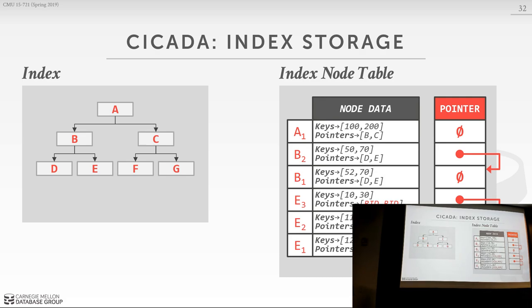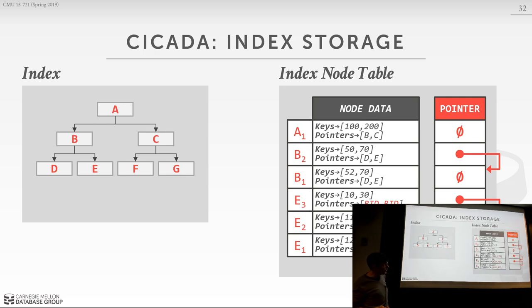All right, the last thing I want to talk about is the index storage. As I said, as far as I know, SQLite actually might do something similar. I need to check with Richard, the guy that implements it, to see whether this is true or not. But as far as I know, maybe I missed it in the paper, nobody actually does this. Normally what people do when you do an in-memory index is that these things are just sitting in the heap. I just malloc a bunch of blocks and keep track of where they are, but there's separate regions of memory that's separate from the fixed length or the variable length data pool for tuples.